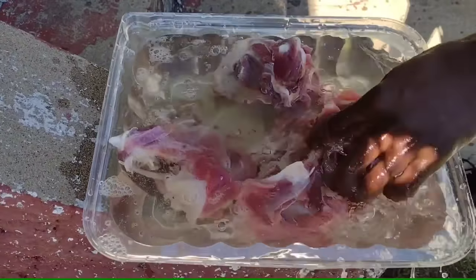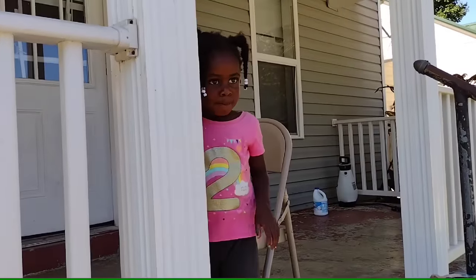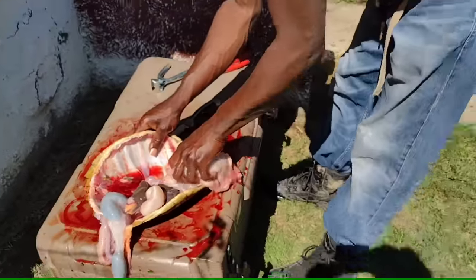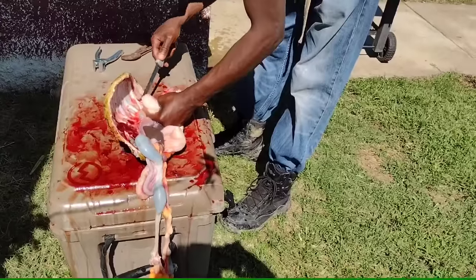Hey, Daddy, you're cutting the turtle. Yeah, we cutting that turtle. We finna eat him. The salt and vinegar water. Yeah. Look at Boss Lady. She owe me, y'all. Hurry up and cut that turtle, Daddy. She said, hurry up so we can get to eat.